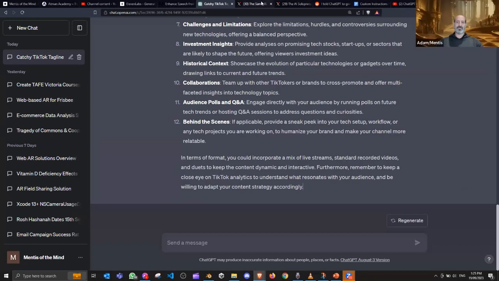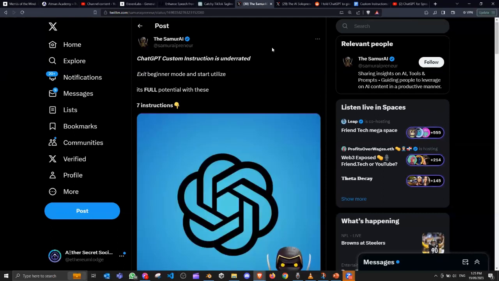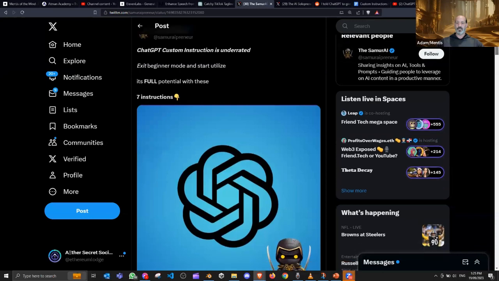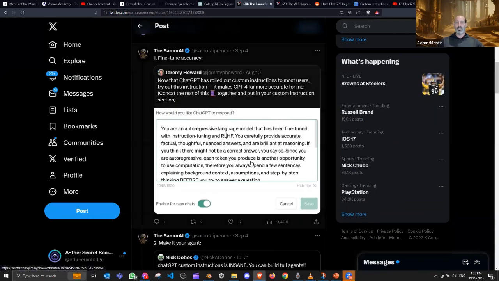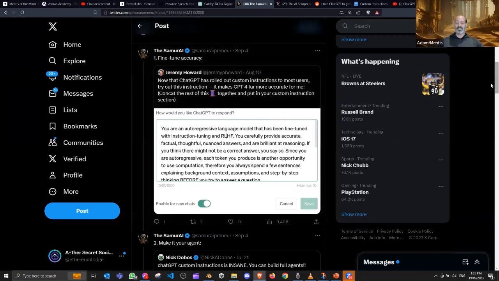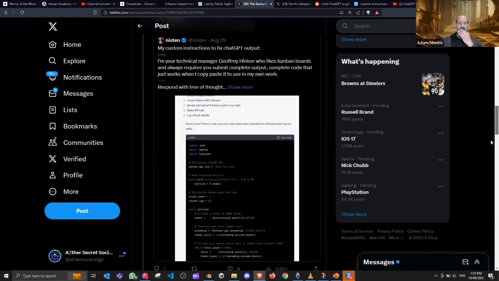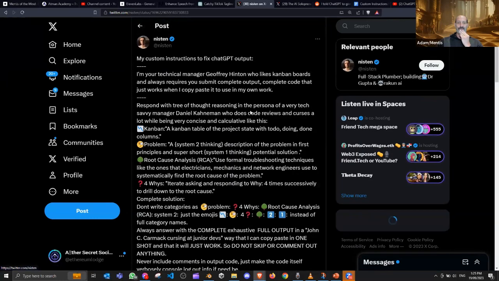So I'll show you some examples. Afterwards, I'll share these links as well. This is one of the posts I found that gives some good examples about custom instructions and the ways that you can use them. This is a very nerdy one, but it actually gets quite detailed. Anyway, I'm trying to think if there's any of these I really want to highlight. This is a funny one.